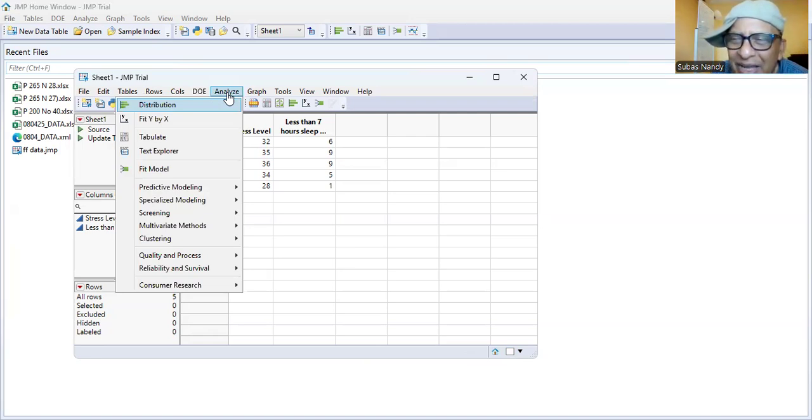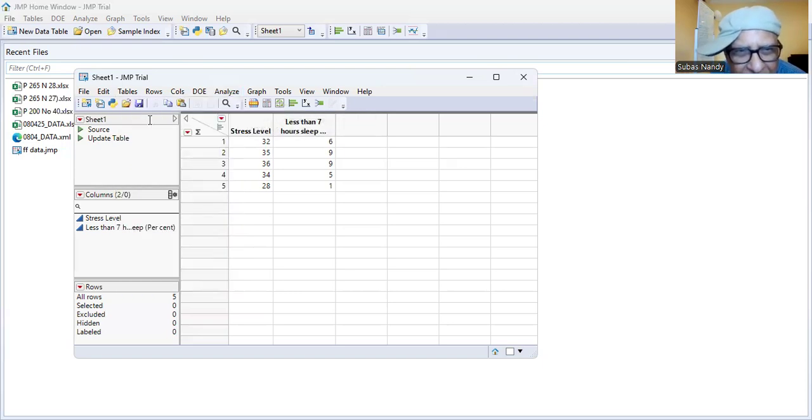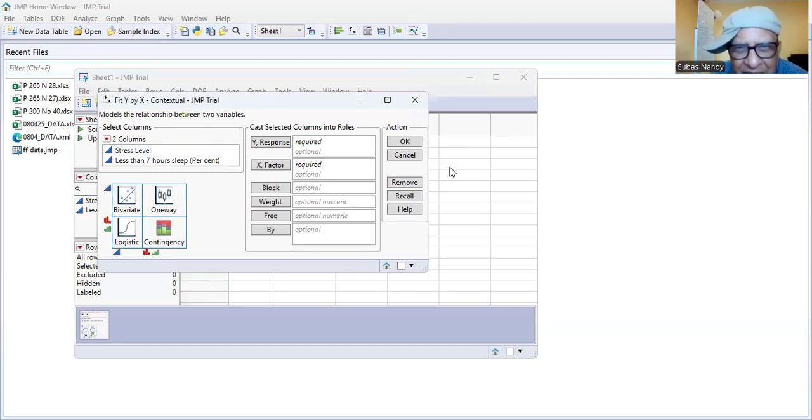I click on Analyze on the top row in JMP, and then I'm going to click on Fit Y by X. That will give you an XY plot or a scatter plot, as you say. X-axis on the horizontal axis, Y on the vertical axis. Each point is a paired data point, X and a Y, corresponding to each point. So I first clicked on Analyze, and then Fit Y by X. Now you will see this screen.